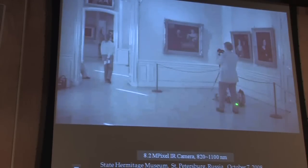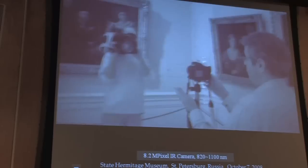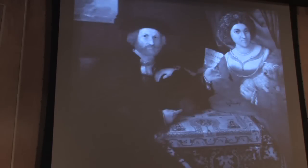I took this camera to the Hermitage, and there's our favorite painting. This was by Lorenzo Lotto, and I'll show you what we can extract from the painting in the infrared — it's on the walls of the museum in situ. There's lots of things I could show you here, so I'm just going to have you look at one thing for the moment. He's wearing black, she's wearing black — just pay attention to her black robe. Different black. That just shows you the infrared sees things that the visible didn't.